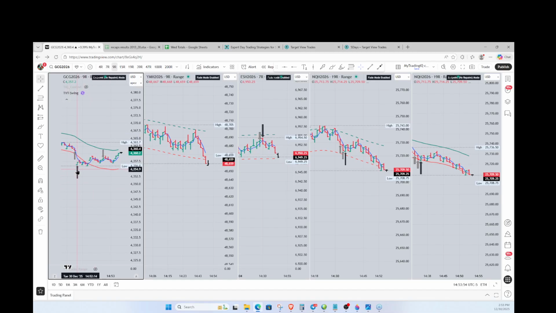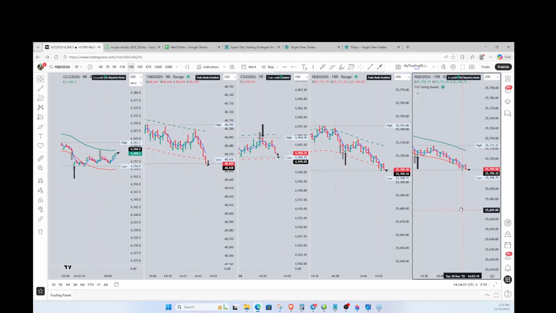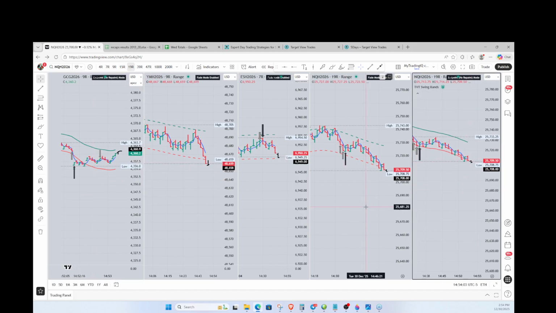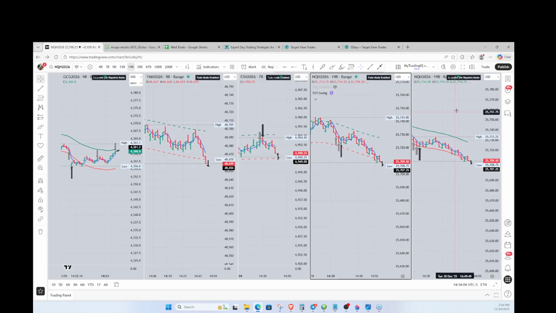Now, if I was paying attention, I would have taken a long trade right in here, and I don't know if it would have stopped me out, if it would have given me any profit, but what we're looking for right now is the next gray arrow to appear somewhere. You see how I have the NQ with the endpoint band and the repainted band going at the same time. This is one right there on the gold.